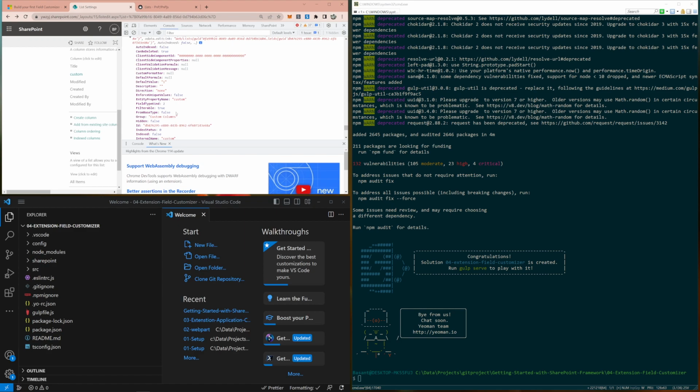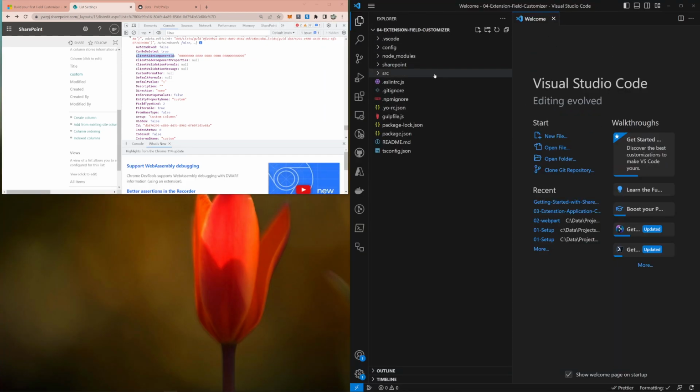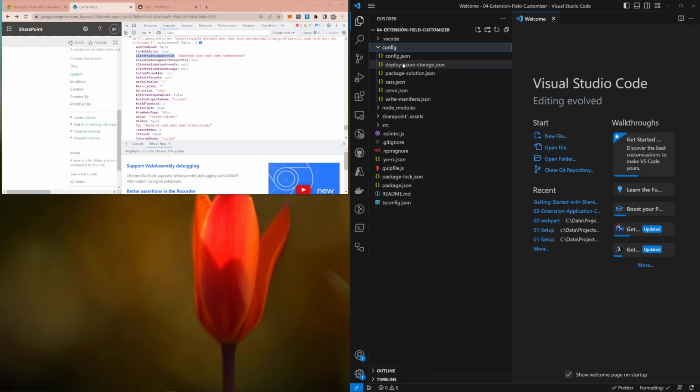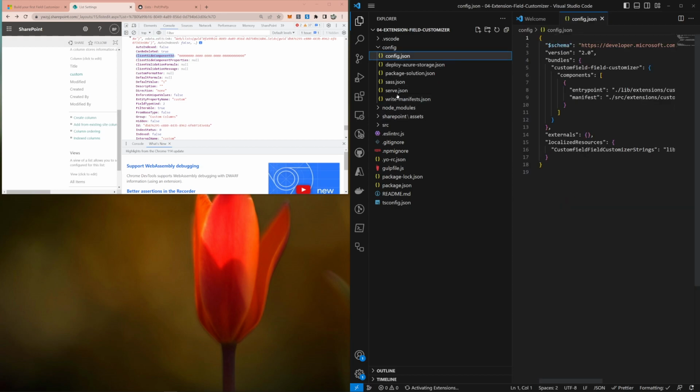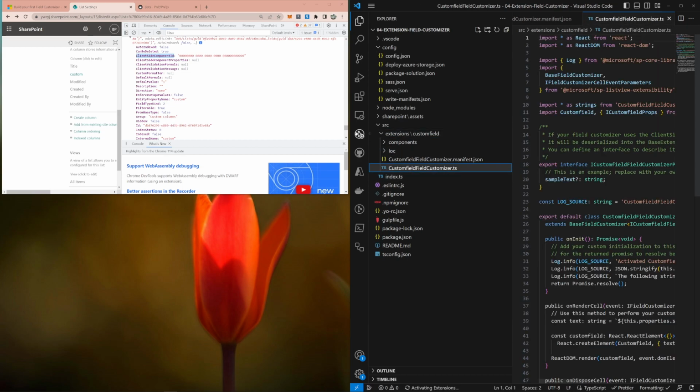If you see, we have this client side component idea I've already discussed, right? So let me quickly move here, and I will show you something. If you go, wait a minute, this is the field customizer, right?